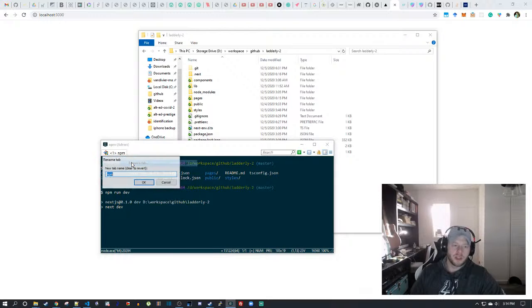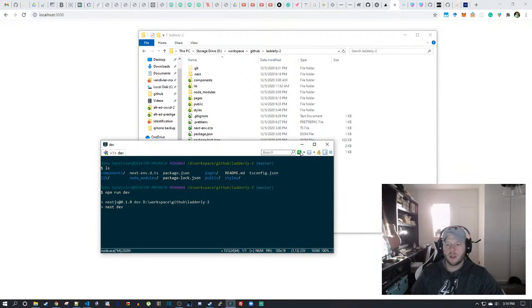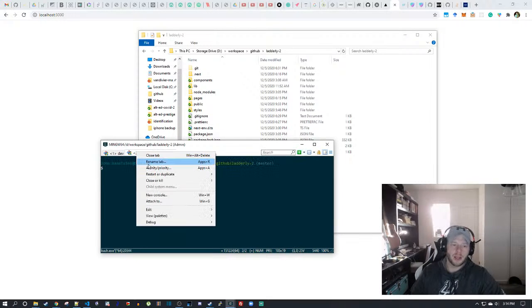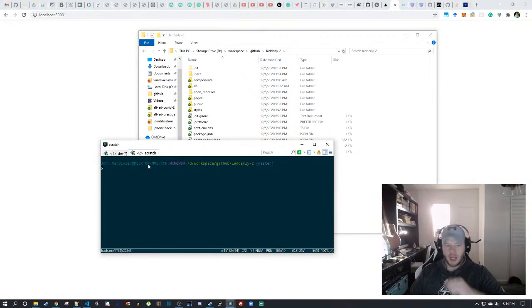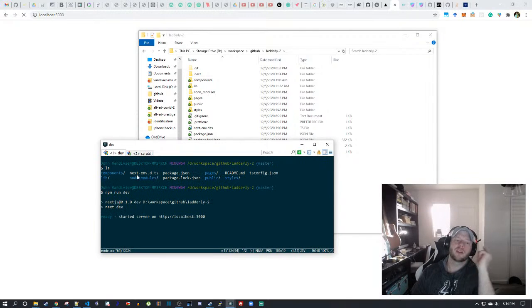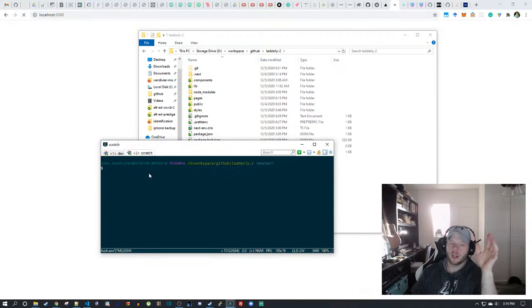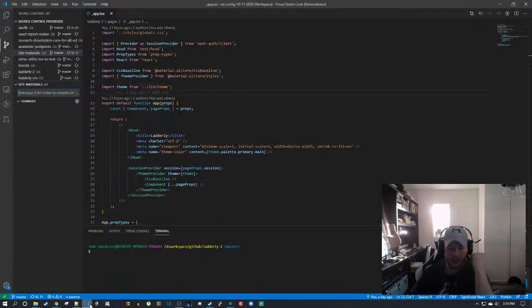I'll rename this tab dev, open up a new tab, rename this tab scratch. It's pretty common for me to have like 4 or even 5 consoles running at work because I will have a UI server, a Scratch terminal that I can do whatever I want with. Sometimes I use the VS Code terminal for the Scratch terminal.